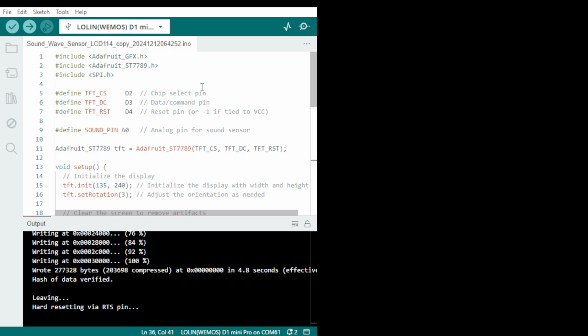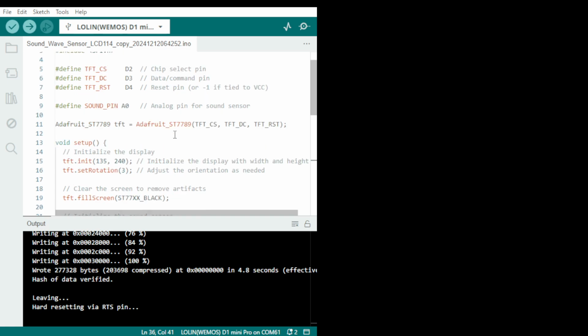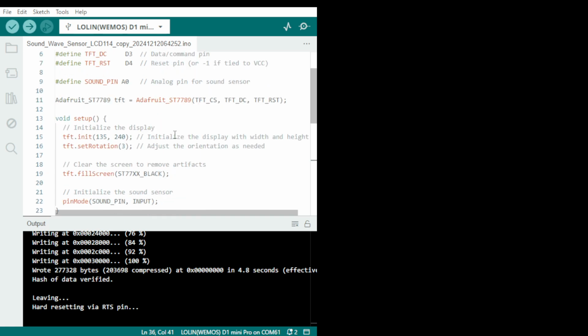This is the way it's connected. This is the TFT, the CS, DC, and RST, connected for the Pico LCD 1.14. These are the pins. There are more pins, but I'll show you later. I have already shown the pins in a lot of videos where I use this LCD screen, so you can go and check those videos as well.